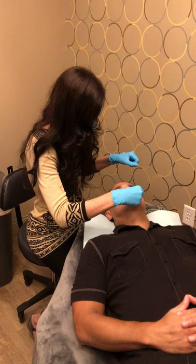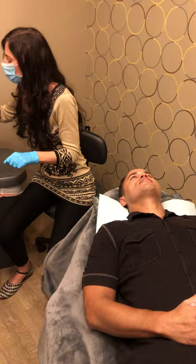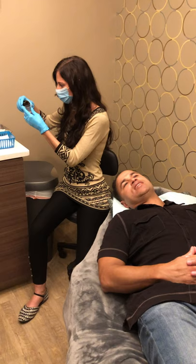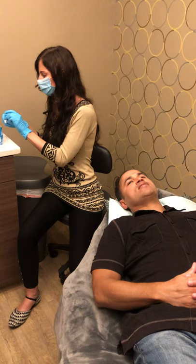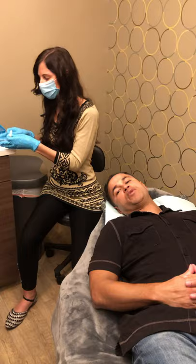Now that everything is protected, we're going to get our peel ready. We're doing the Micro Peel 20, it's 20% glycolic acid. I have some pigmentary problems just because I ride bikes and swim a lot outdoors — I love to run so I'm very active. But you can enjoy life and still have to protect your skin. I love using the SkinCeuticals sunblock, I'm a proponent of CE Ferulic for antioxidant care, I love using the AGE Interrupter when I get really dry in the winter, and post-treatment I'm going to use a little Epidermal Repair so I can heal quickly. We have an entire nice regimen for you.